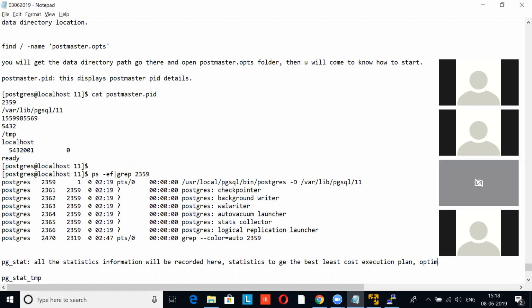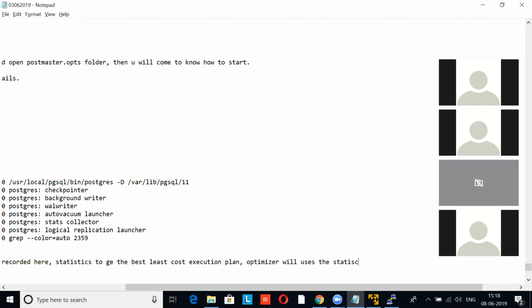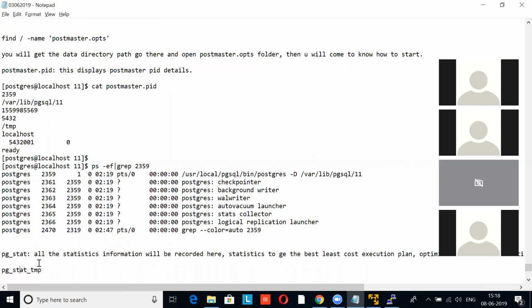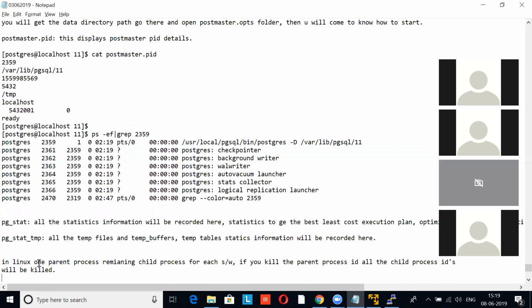The optimizer will use the statistics, right? pg_stat_tmp. All the temp files, temp buffers, temp tables and statistics information will be recorded here. Okay, this is about the data directory.